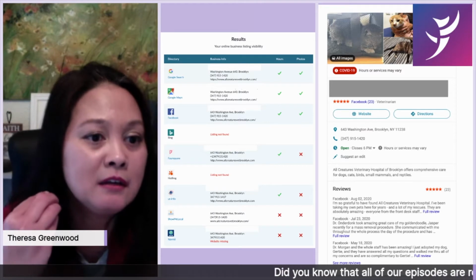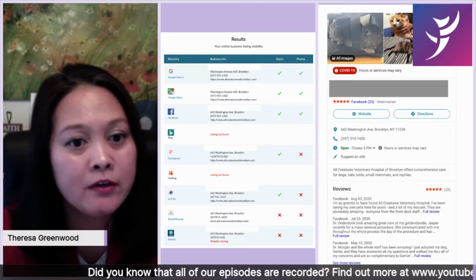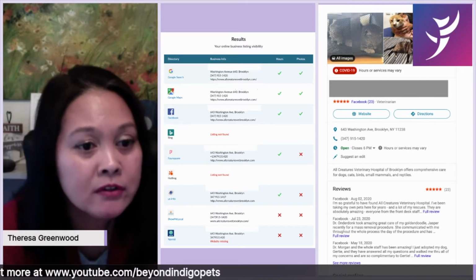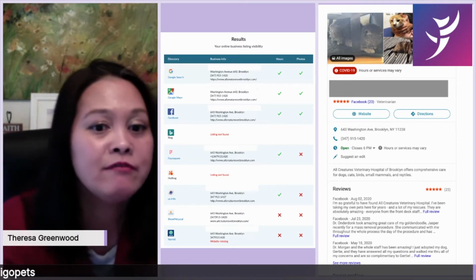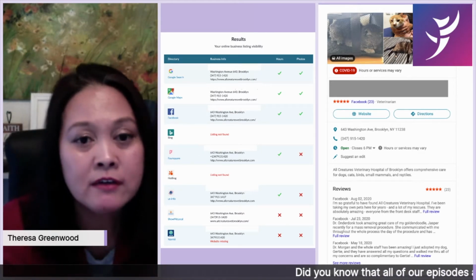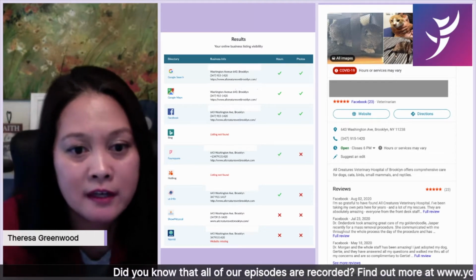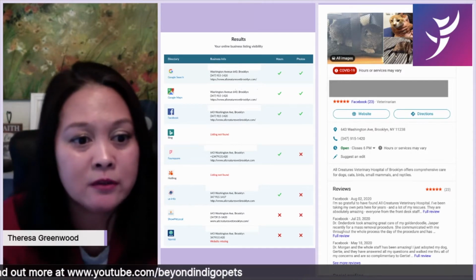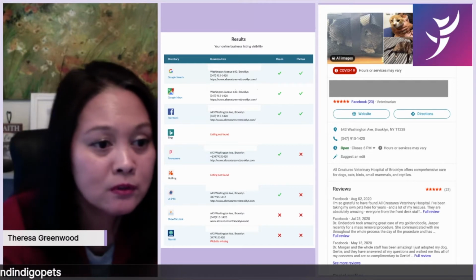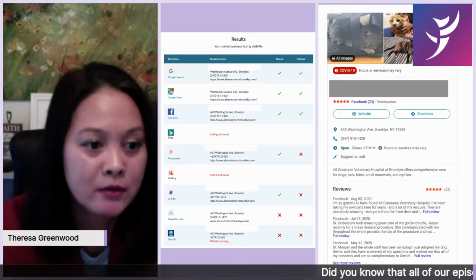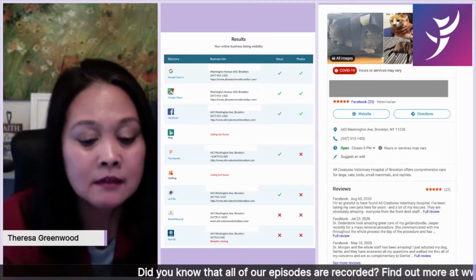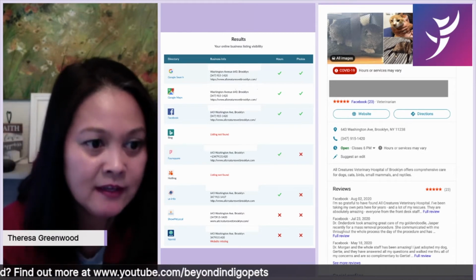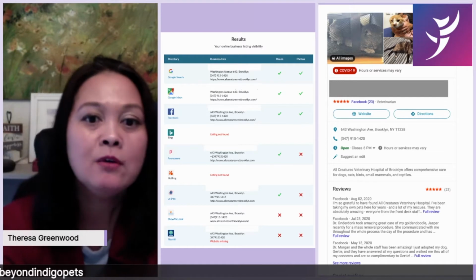Right here we can see Google search is correct. It has the correct hours and it has photos. Google Maps also, we see two checkmarks there. But once you go down the list, you see Bing, and it says Bing listing not found. Right next to this screen, this is actually the Bing listing, and you can tell that it's there. The address is accurate, the phone number is accurate, and the hours are accurate. So sometimes, don't just go by the tools. They're easy to use, but you also have to go in and manually check, and then update it. And this is why we feel it's very important to claim your business listing, Kelly. So if you do see an error, you can easily go in and fix it.